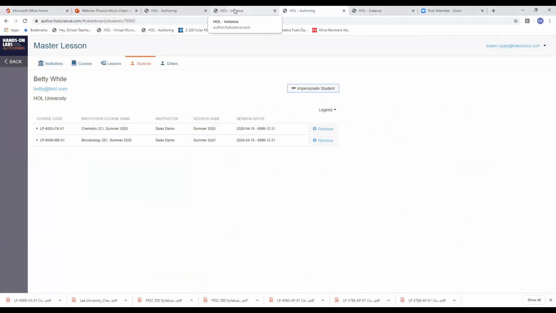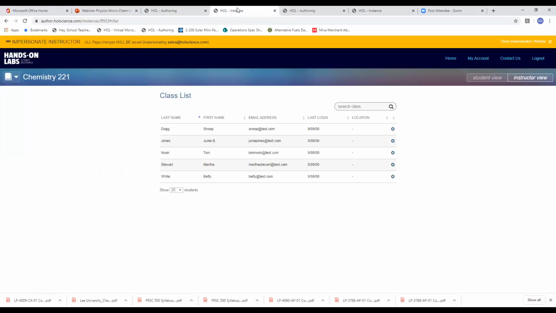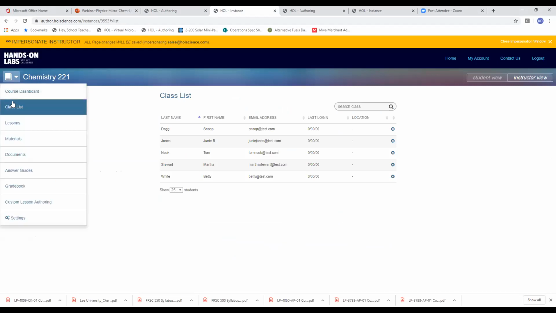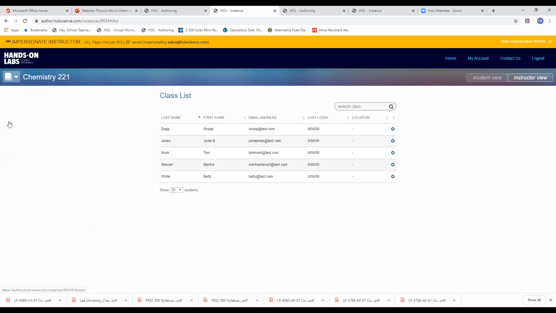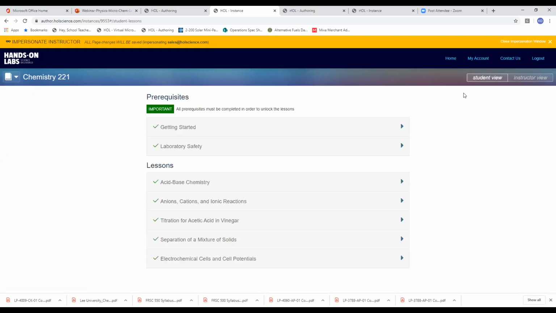And we will investigate an online chemistry course. So what I want to do to start out is to give a demonstration of how a student uses our physical materials, interacts with our curricular hosting platform, which we call HOL Cloud, to conduct chemistry labs online and submit their work to you, the instructor.